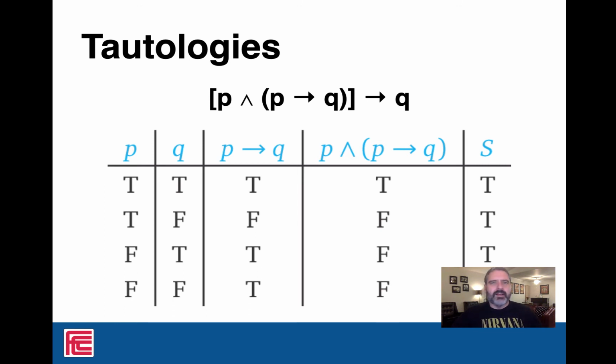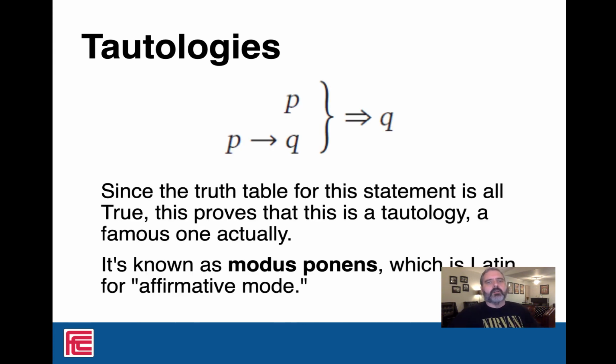If I take something like, this implies this, right? Like, if you study, you will get a good grade. You studied, that should imply you will get a good grade. That's the whole reason for the implication, that second statement. And so this is a tautology. It actually turns out to be a very famous one with a Greek name because it's that old. It's called modus ponens. It's like the affirmation mode. And so that is something that we will end up using later on.